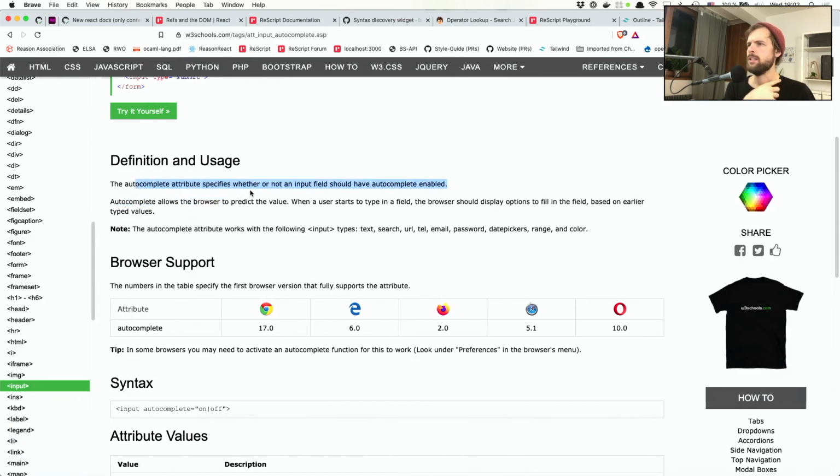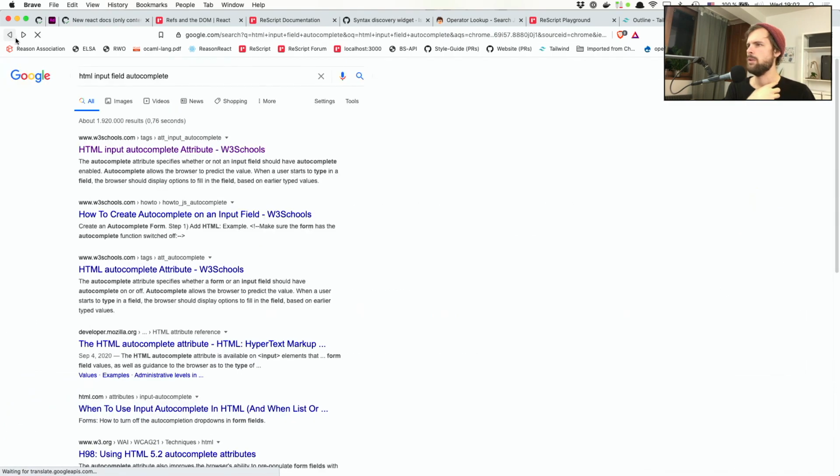The autocomplete attribute specifies whether or not an input field should have autocomplete enabled. Autocomplete allows the browser to predict the value. When a user starts to type in a field, the browser should display options to fill in the field based on earlier typed values. No, this is not what I want.